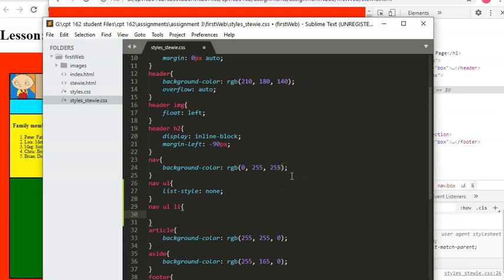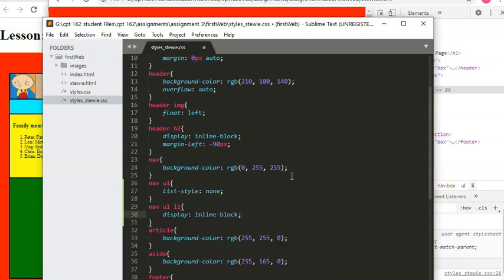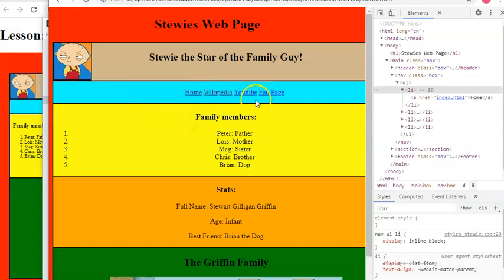All right, so we want to change that display. And right now it is list item, and we want it to be inline block. If we just did inline, we wouldn't be able to force things above and below it. It would have no impact. So we use inline block so it keeps the characteristic of being able to move things up and down above and below it. Let's do file and save all. And let's go back wherever that may be. Here we go. And refresh. And now they're side by side.